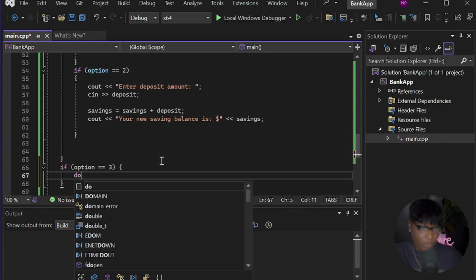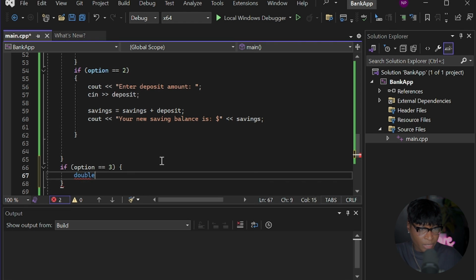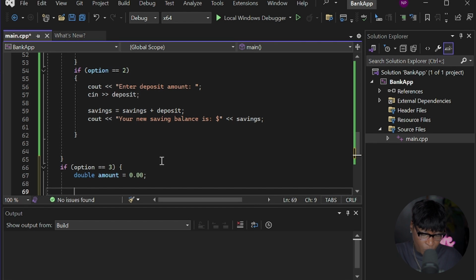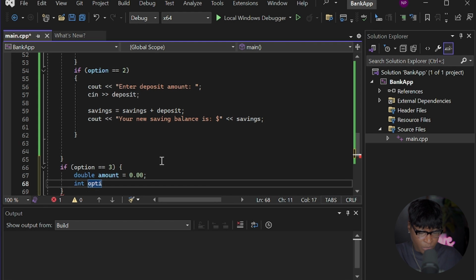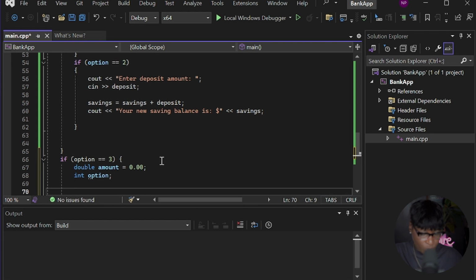I'm going to create a variable called amount, which is going to be a double, and then I'm going to declare another variable option, which is going to be an integer, and then I'm going to do a cout statement. So I'm going to say in my cout statement, choose the account you want to withdraw from, and I'm going to end my line.